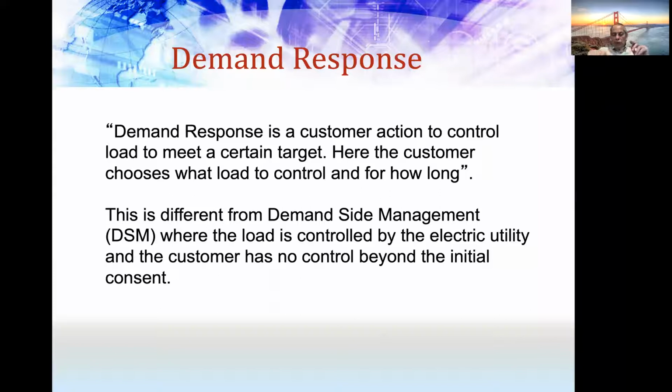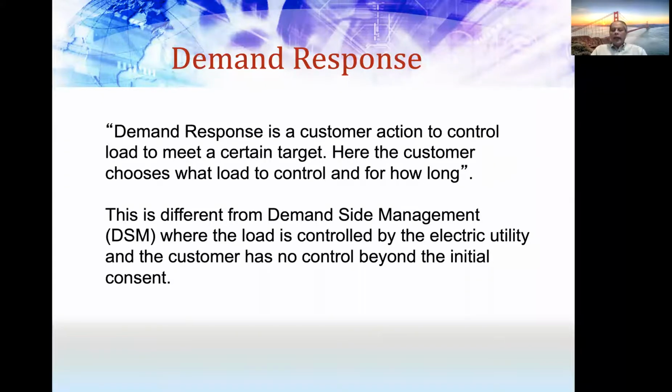Let me focus on the bottom part of the screen first. Demand side management. This is going on for at least 30 years that I know of. Power company will turn off your electric water heater when the peak is going to be high, or turn off your air conditioner so that they can save some electricity on a hot summer day. That's going on for many years. The problem with the hot water is not that difficult because you have a 200-liter tank. If they turn the power off, you still have some hot water to use to take a shower. It's okay, but not many people take showers back to back.